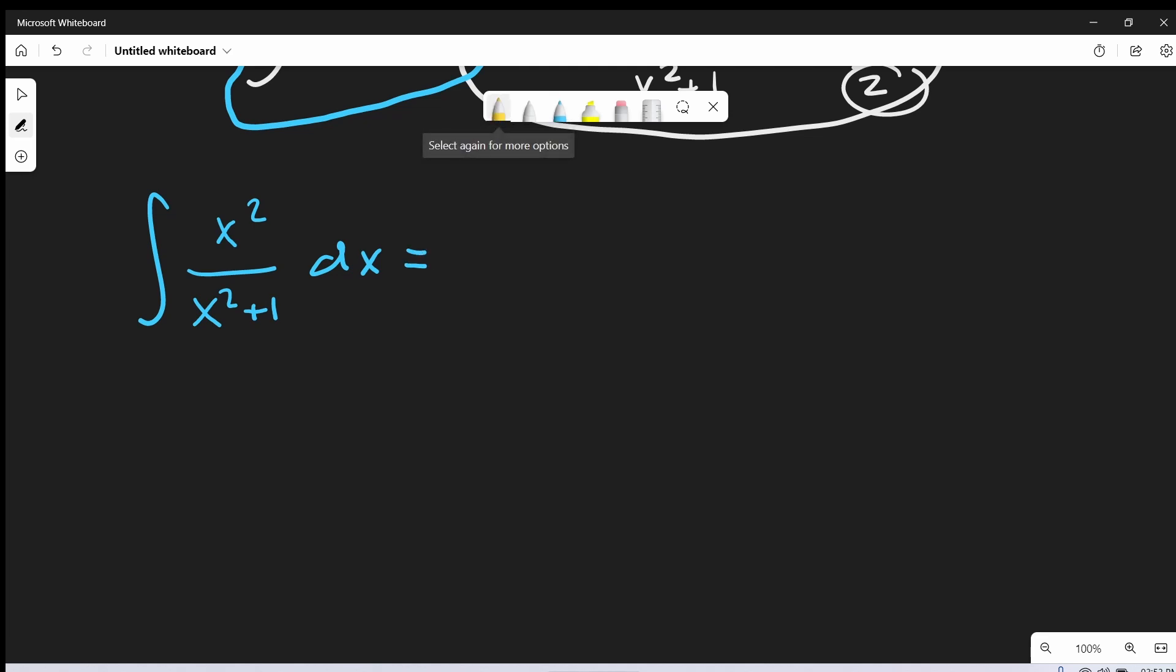Right? What we can do, now what I want to do, I think just to make this easy, let's add one and subtract one. Okay, so that way we're not changing it. We're just adding zero.